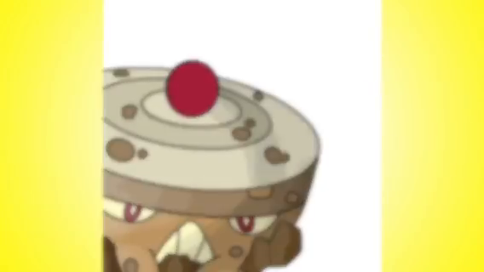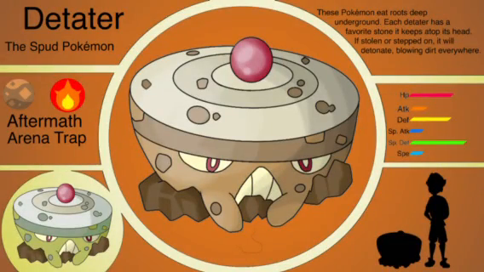So, here is Detator, from Detonate and Tater, slang for potato, the Spud Pokemon. These Pokemon eat roots deep underground. Each Detator has a favorite stone it keeps atop of its head. If stolen or stepped on, it'll detonate, blowing dirt everywhere. It has a signature move called Spit Owl, which is a weaker, ground-type self-destruct that sets up grassy terrain. The name Spit Owl is actually a reference to the flavor text that shows up when the potato mine detonates in the games. I think this guy is pretty charming, pretty goofy.